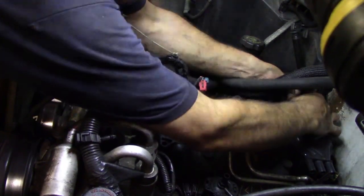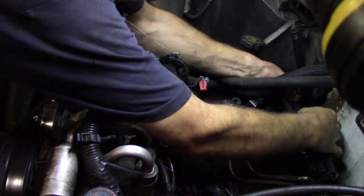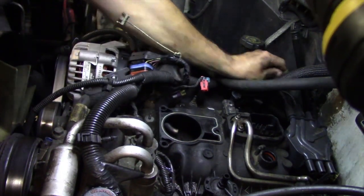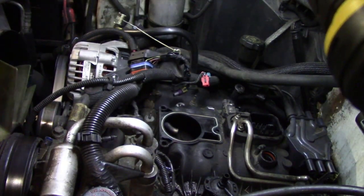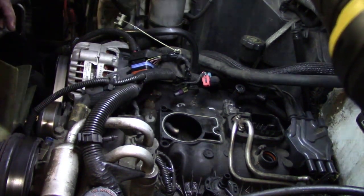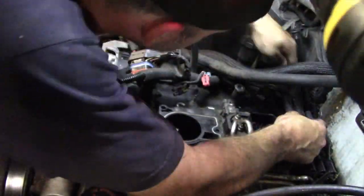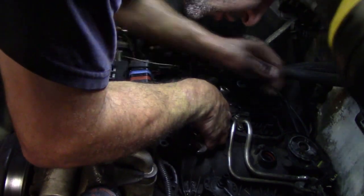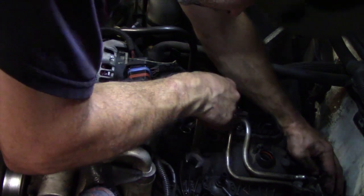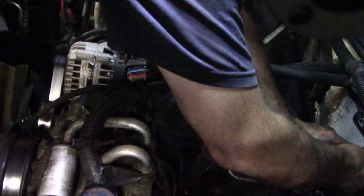Alright guys, so you don't have to do what we're doing right now, but we have to do this anyway because it needs a tune-up. So instead of struggling and giving us a little more camera room to show you guys what's going on, we're going to take the cap and rotor, or the cap off, and the spark plug wires. No, they're hard line. They bolt to the block, then they go soft. Yeah. Yes, I do have to disconnect them back here.